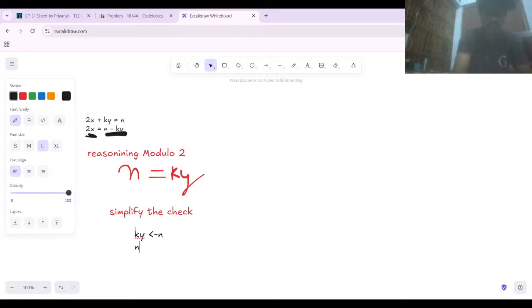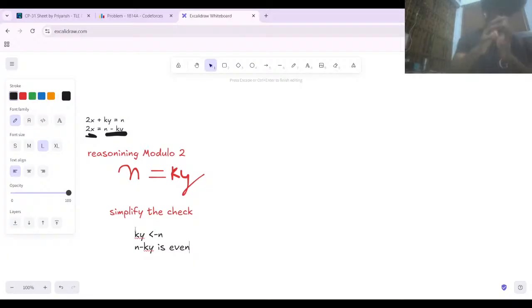If n minus ky is even. Since y can be large, we can't loop up to n because n is less than 10 to the power 18, right?